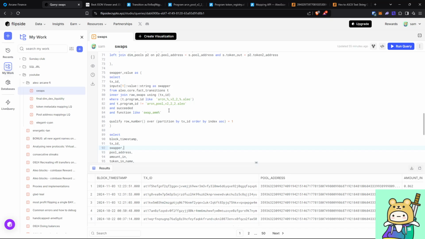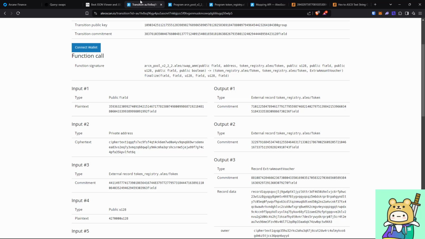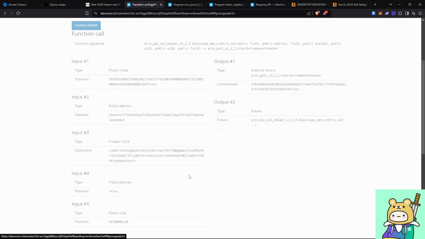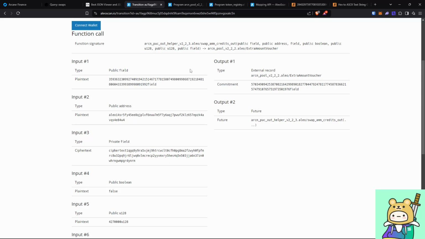For that I rely on this same thing, but instead of relying on this one like we did, I relied on this. I noticed that there are a bunch of different programs out there, like v2.4, 2.3, and I just used this, verified that the number of rows matches, and figured out that this address is the address that swapped.